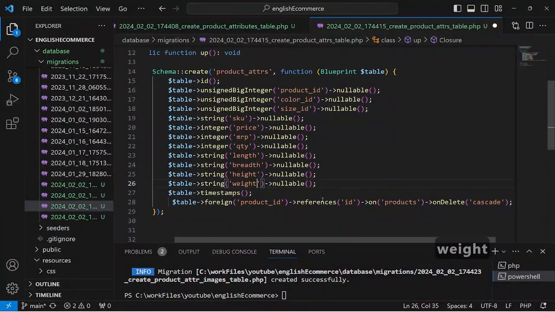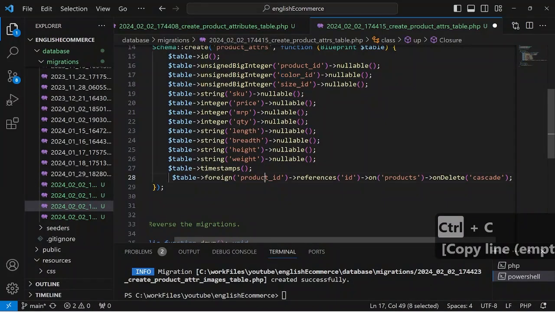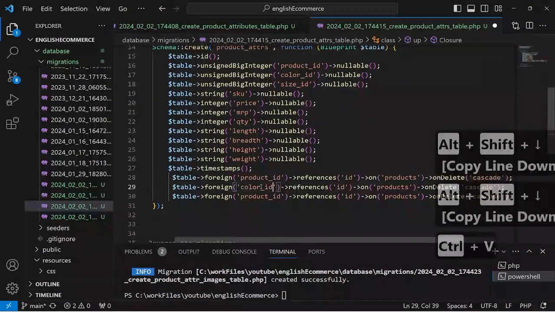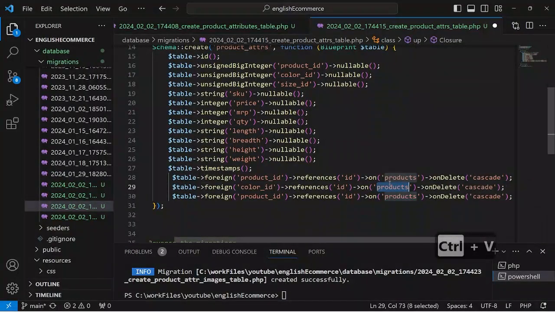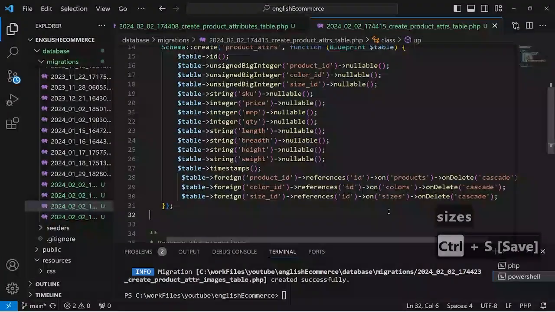Right now, after product_id, we also should add these foreign keys, like color_id from which table, the colors table, and also size_id from which table, sizes. Right, now save this.